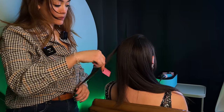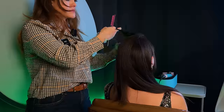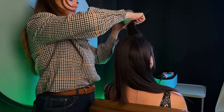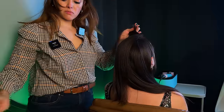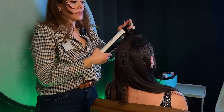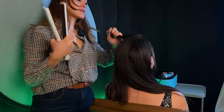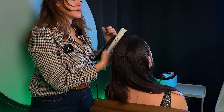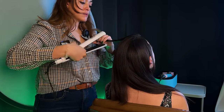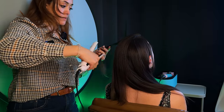Yeah, I think it's going to look great on you. I've been taking your advice to wash it a little less often. I think that's been helping. It feels really healthy. I don't know when the last time you washed it was. Was it today? No, it was yesterday. I didn't wash it today. Yeah, I think it feels pretty good.